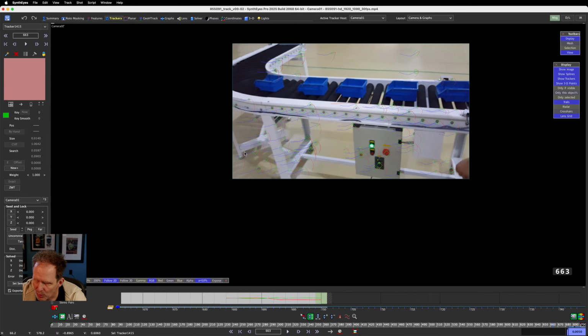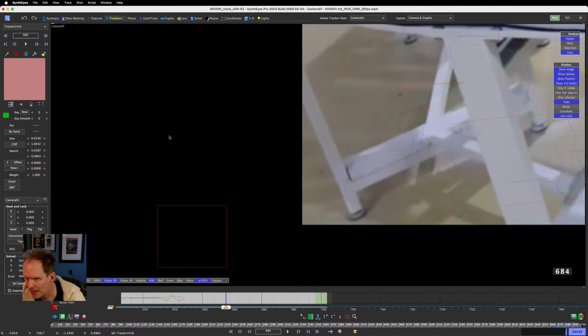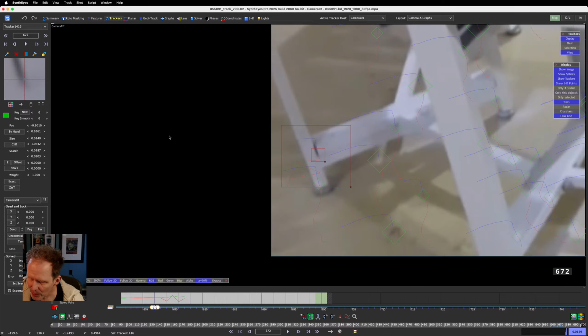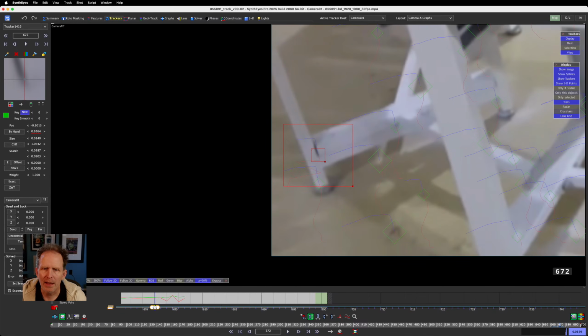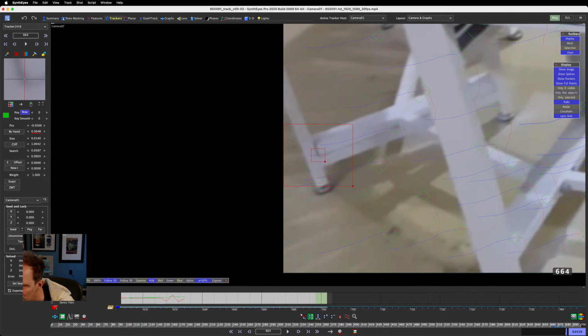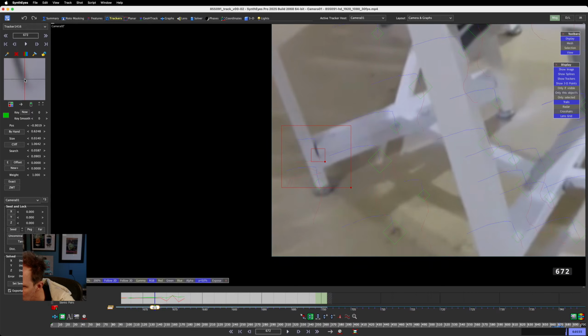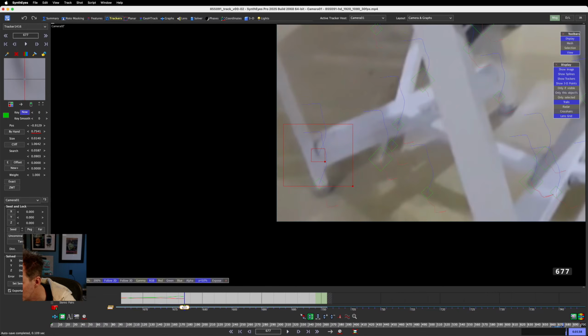Let's put another one here. Oh boy, yeah. There's something about the footage that just kind of freaks SynthEyes out a little bit. Let's go back here. Go 1, 2. There we go. Keyframe, keyframe, keyframe.